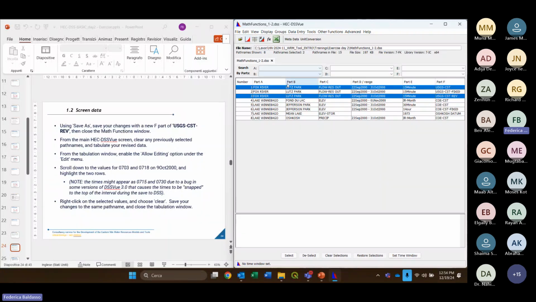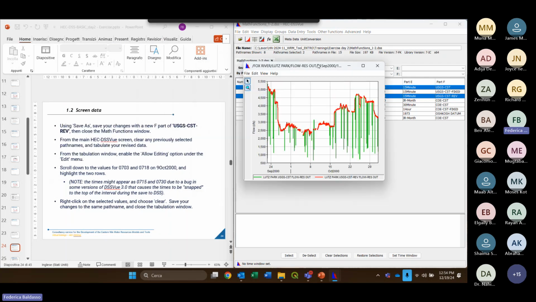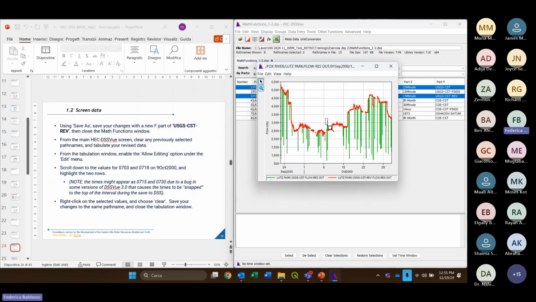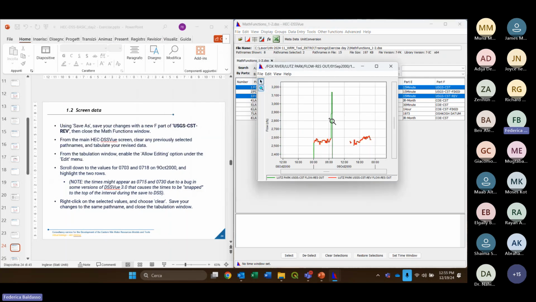I select the two rows of the two-time dataset. I plot them, and you see that we removed these two values. The red one is the revised dataset, in which we have just deleted these two values.